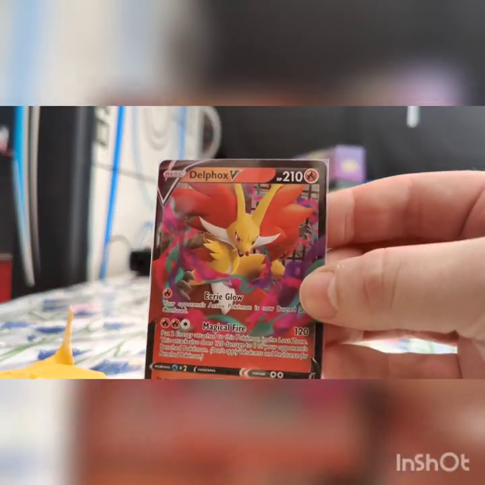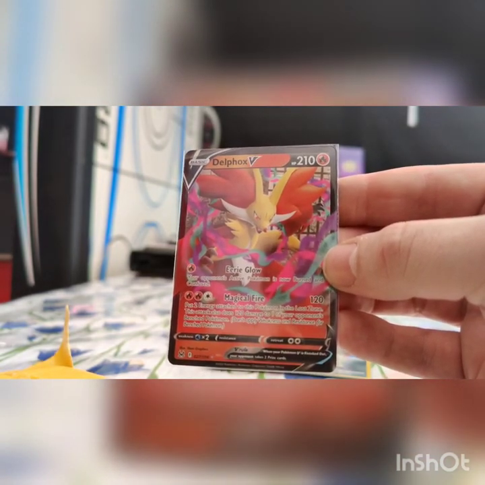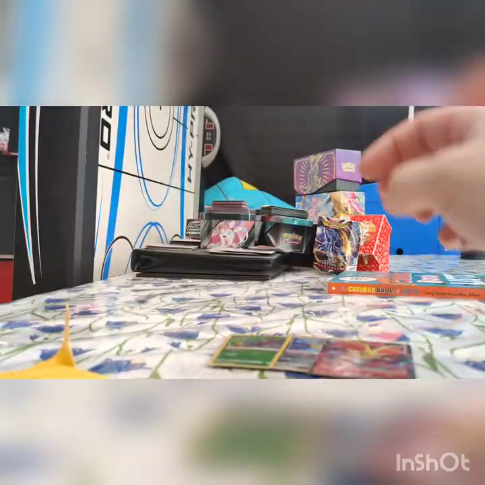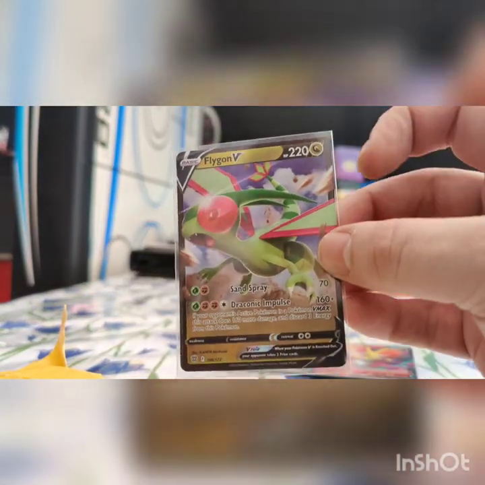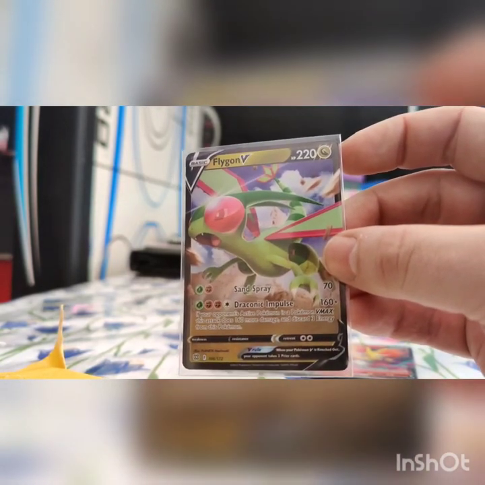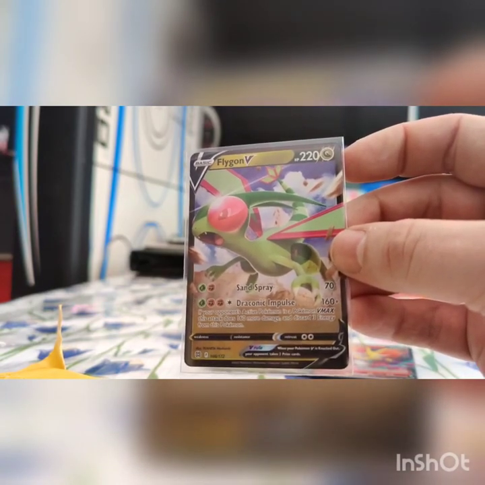Ooh, Delphox V-Max. Wow. That's cool, isn't it? Again, it's really good on the back. Nice. I'm quite impressed at how smart these are. Flygon V, look at that symbol. Do you remember that symbol? No. No, that's dragon. So that's cool. A dragon type Pokemon.